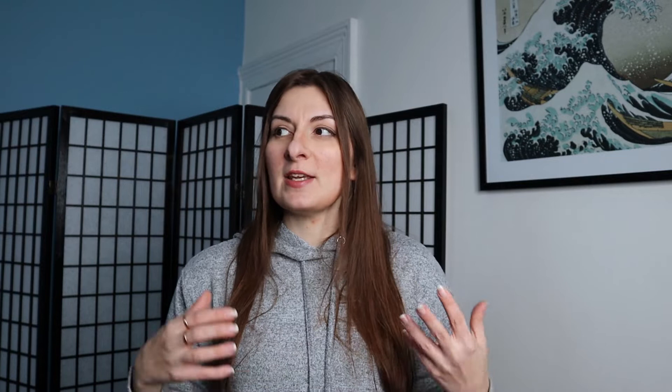In this video I'm going to be making a hoop skirt and a petticoat to go on top. If you don't know what a hoop skirt is, it's basically a skirt that has something called boning inside — some kind of wire or plastic armature that makes it very puffy, and you can actually control the shape. Depending on how you do it you can make it look like a triangle, or you can make it look more like a bell, which is the shape I'm going for.